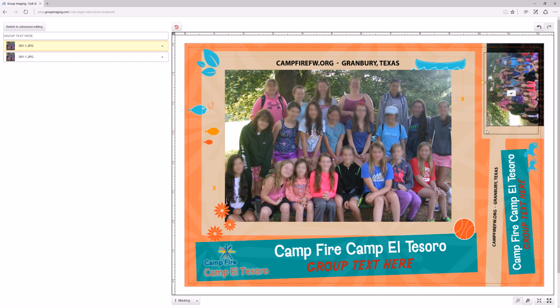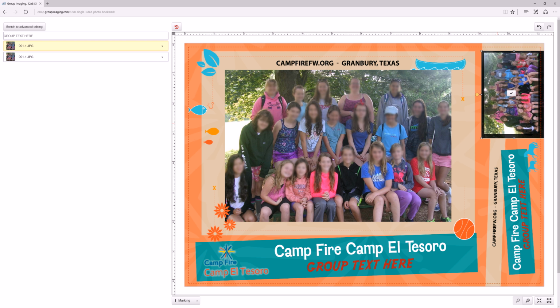I'm going to overshoot this one so I can drag it back in. Okay, so once I get them kind of centered in there, looking good, go ahead and click the done button. That'll lock it into place. And now we're ready to edit our text.